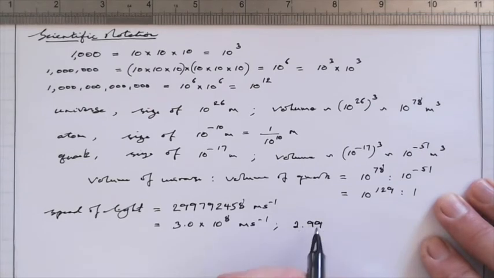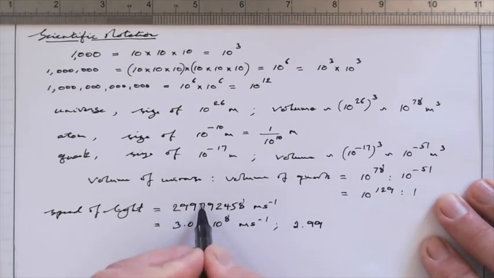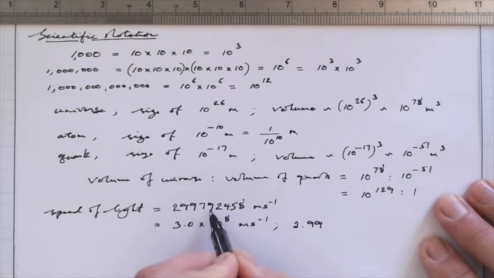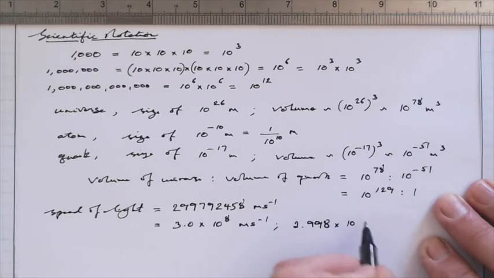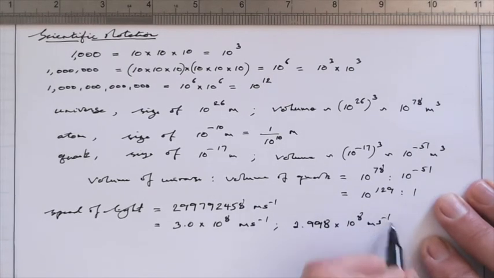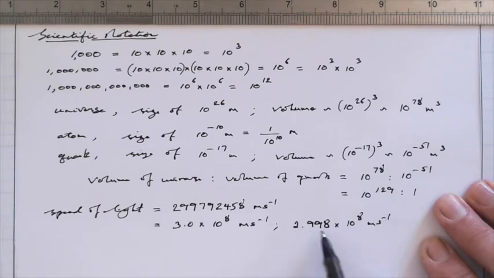2.99, and let's say I wanted to write that digit. I wouldn't write 7 because you see the next digit is 9, so this pair is much closer to 80 than it is to 70, and so to indicate that I would write an 8 here rather than a 7, and then times 10 to the 8 meters per second. And here I've used 1, 2, 3 decimal places, or alternatively you could say I've written 1, 2, 3, 4 significant figures. Here I've used 1 decimal place, I've used 2 significant figures there.